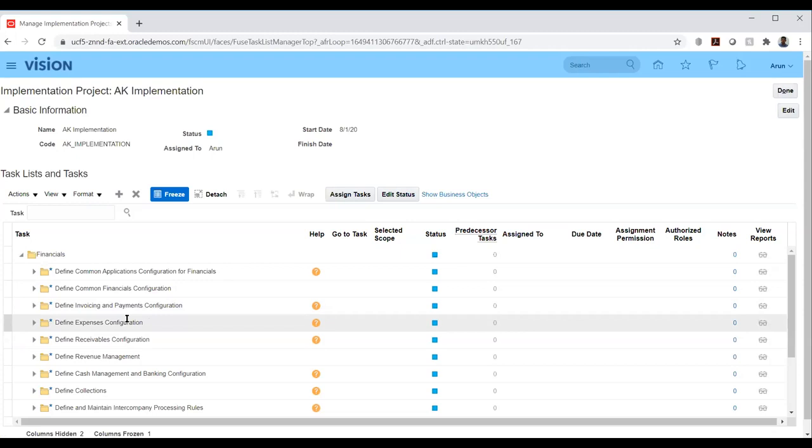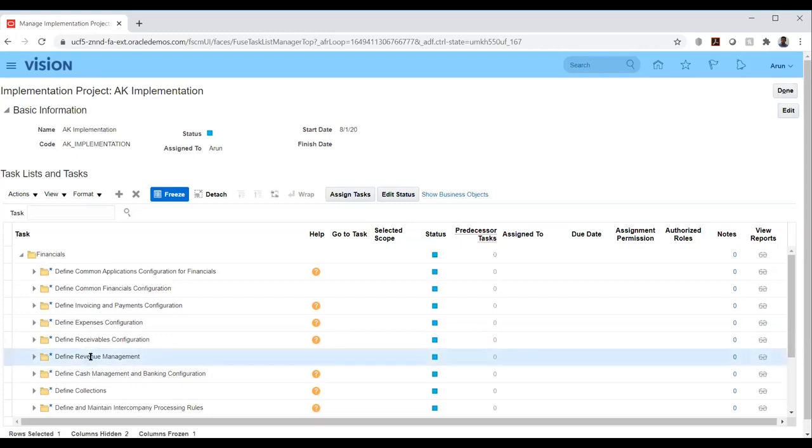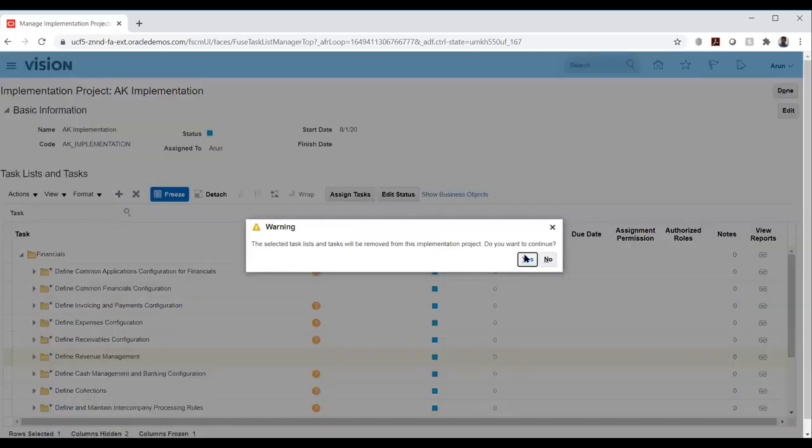So I think your question is that if I wanted to have only the four modules implemented instead of having all the modules as a package from the financial application, how do we do it? For example, if you see here, I have revenue management. I don't want to use revenue management, or I don't want to use collection and all those things. So simply I come here and I click remove. So I will not be able to see any of these options.